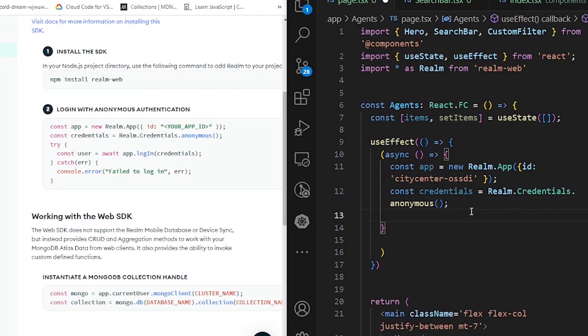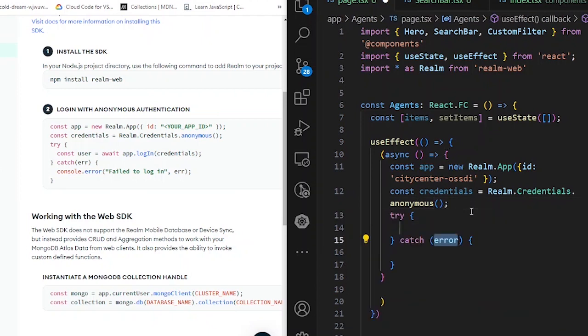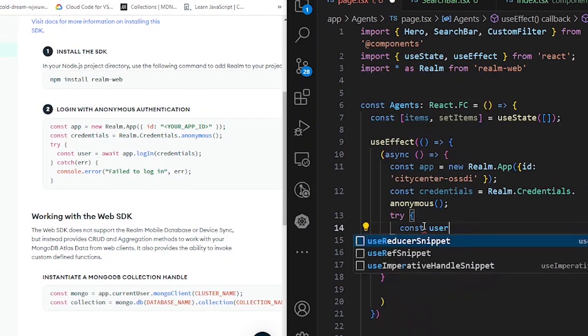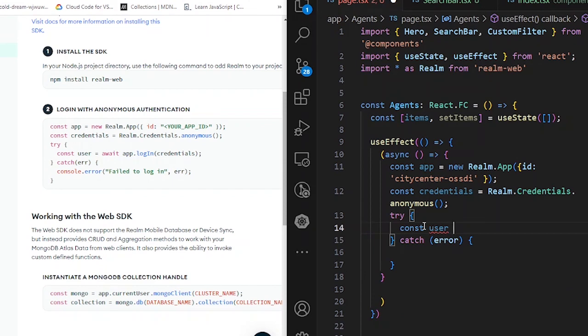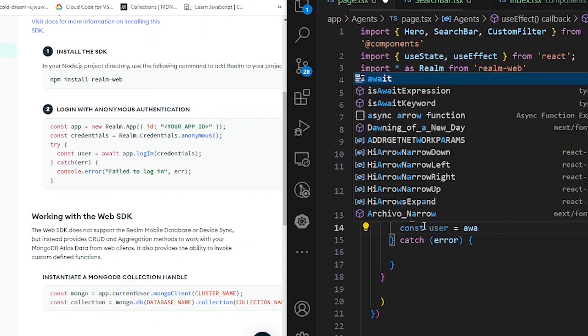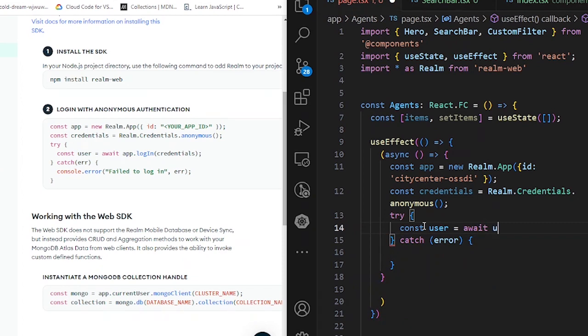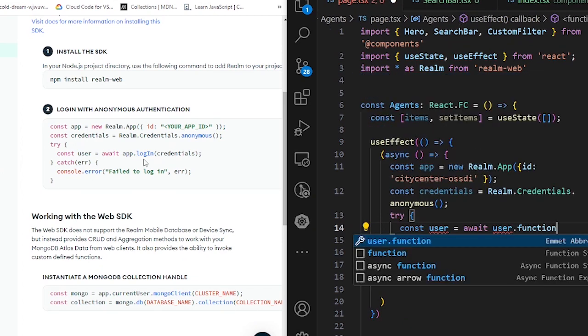And then we'll bring in our try catch, just to make sure we catch any error that occurs. The user await user.functions. Now we will bring in our function.